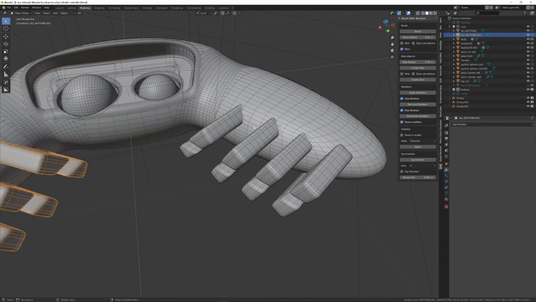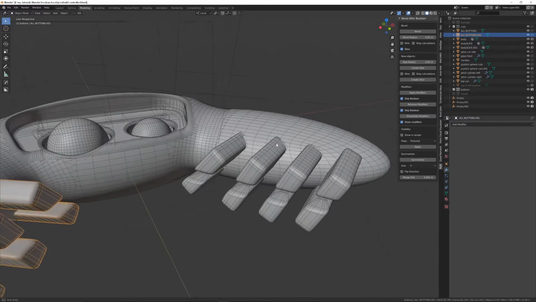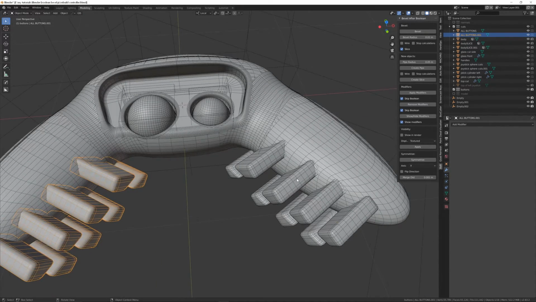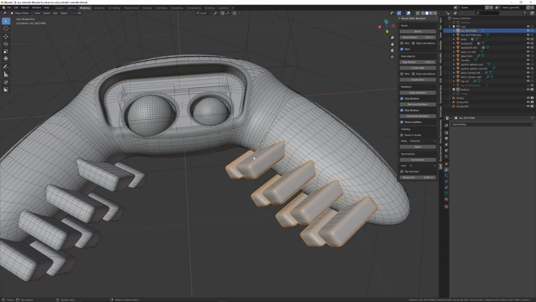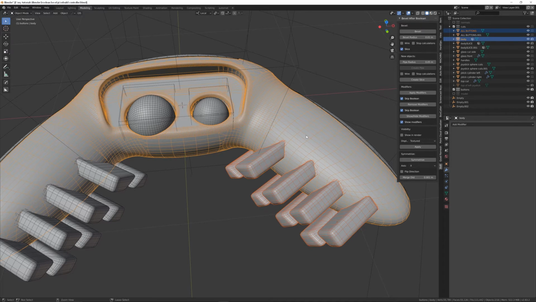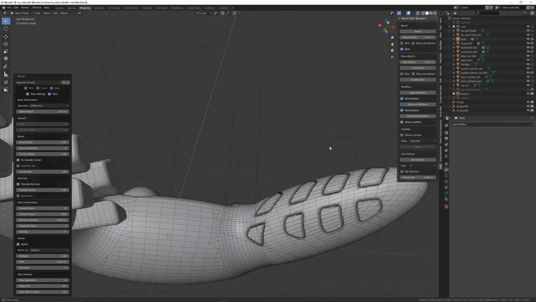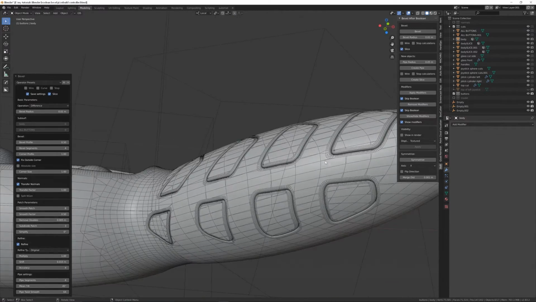This normally will help us get a less error prone result, so it'll speed up the problem solving. So if we click on this one, shift click, control minus, click bevel. Now I'll turn the slice on as well. So let's give that a second, and let's have a quick check at the geometry.